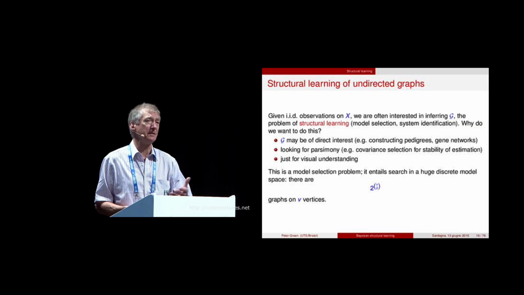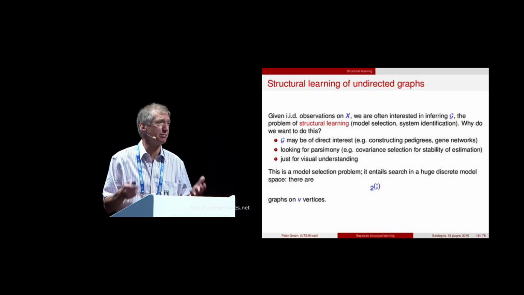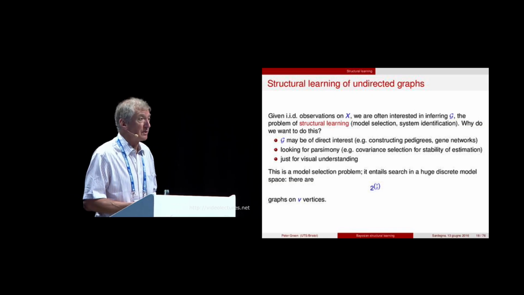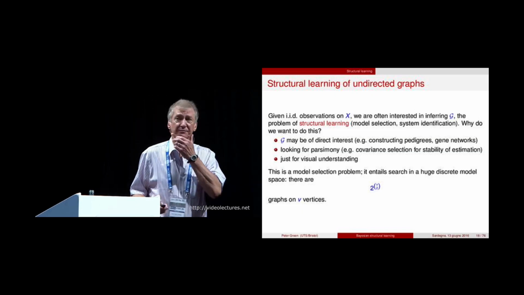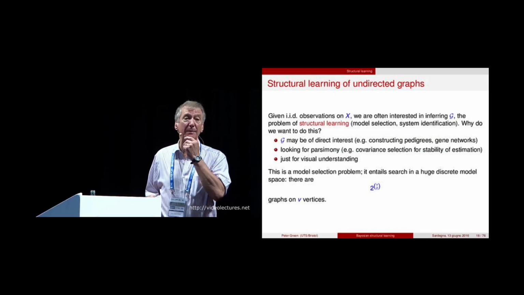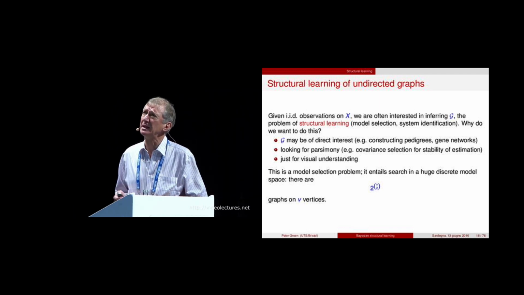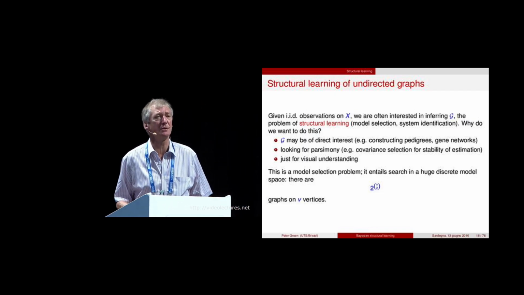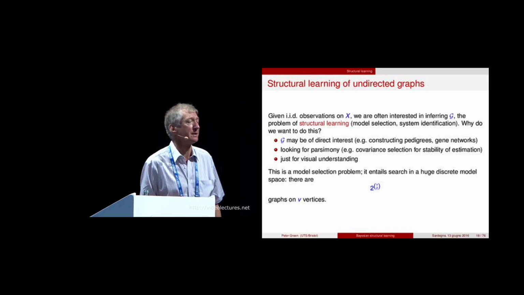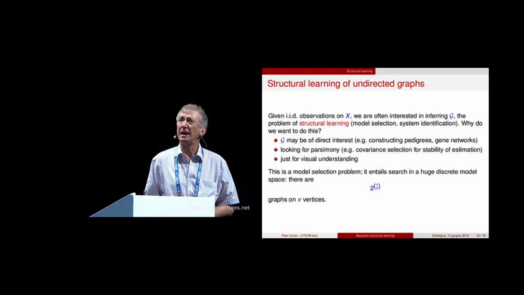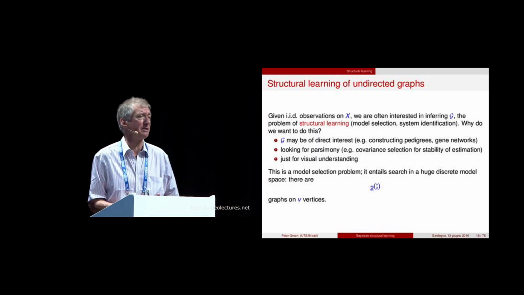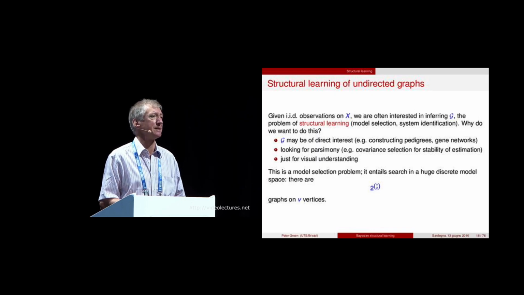And then also, of course, informally, it's an aid to understanding. It's an aid to appreciating what the data is telling us, a sort of exploratory data analysis. So this is a kind of model selection problem. But it can be a selection problem on a huge scale. Because if we have v vertices, or variables, then there are v choose 2, v times (v minus 1) over 2, possible edges that may or may not be present. Each of them may or may not be present in a graph. And so we have 2 to the power v choose 2 possible models. It's a discrete space, but one that becomes huge as v increases.